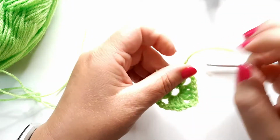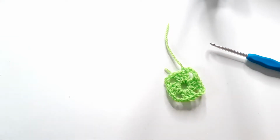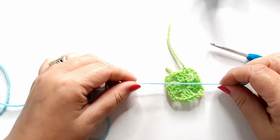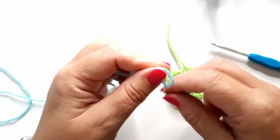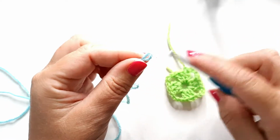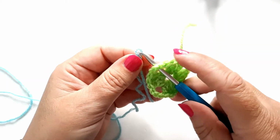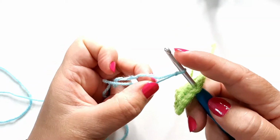So to add the next colour, I'm going to obviously choose a different colour that we can see. So I'm going to do cardinal sin of blue and green should never be seen because I quite like them together. I'm going to make a slip knot. I'm going to take my hook out and insert it into one of the corners. Insert my hook into the corner, put the slip knot back on and tighten it up if necessary.